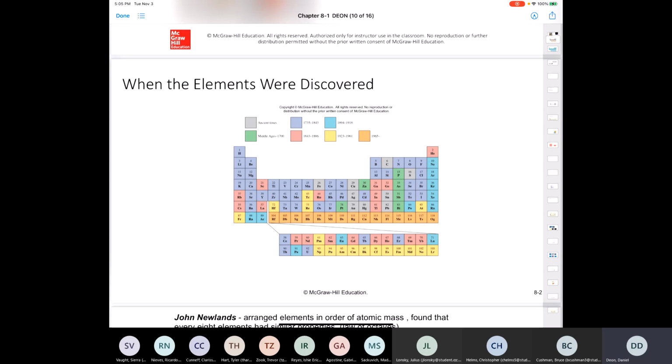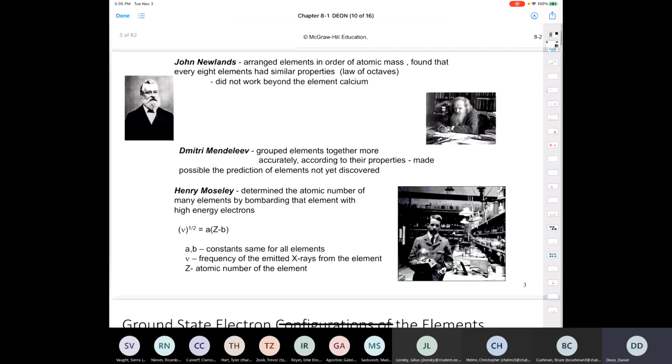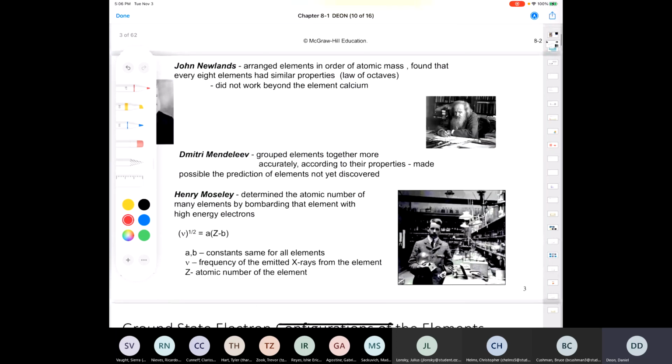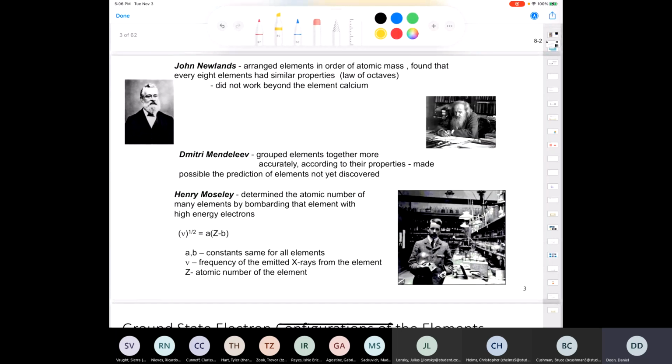And also, most of the elements that come later in the periodic table weren't discovered until well into the 20th century. Again, it took a lot of people a long time to discover all of these elements and to develop the periodic table so that we can use it to help us predict the behavior of the elements that are in it. Now, just as far as history is concerned, one of the first proposals for how we might arrange the elements was put forth by an English scientist named John Newland. There's a picture of him here at the top.